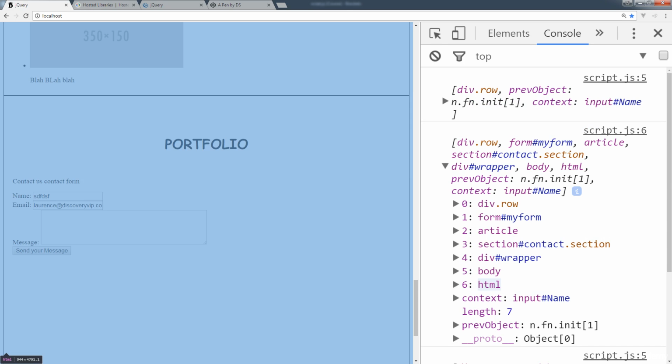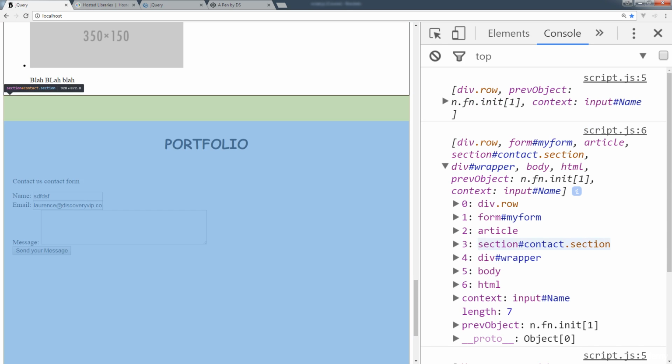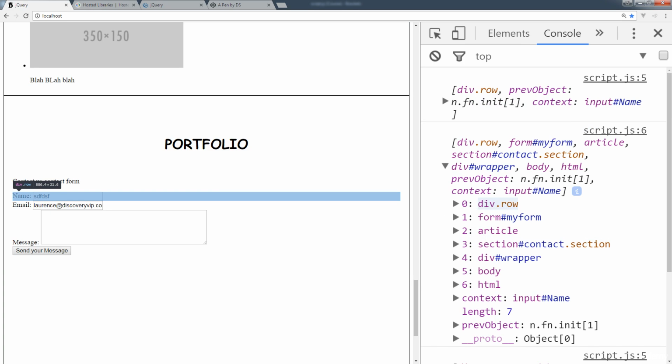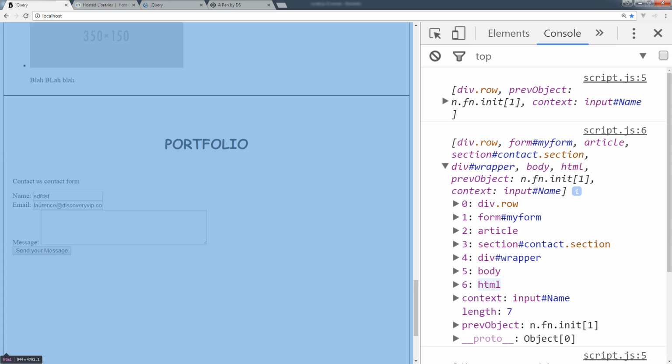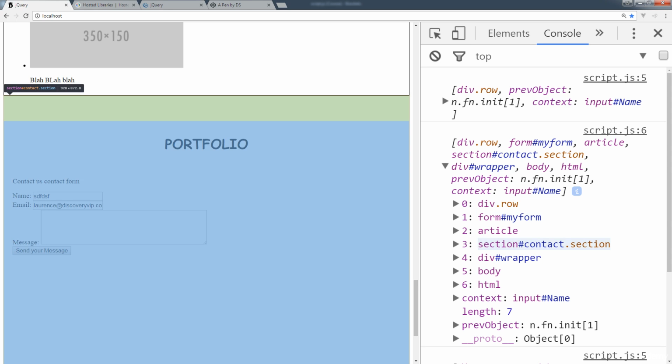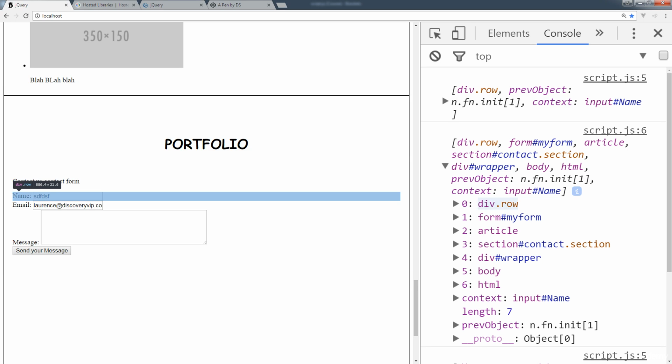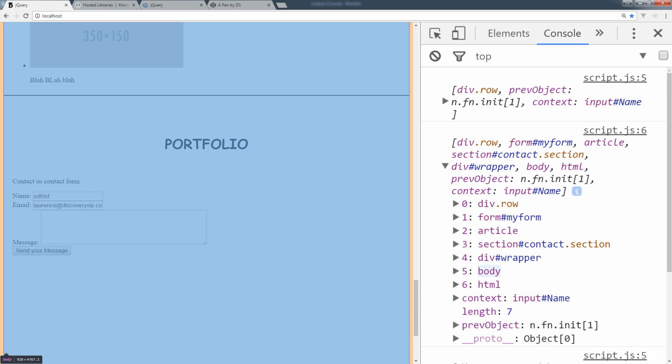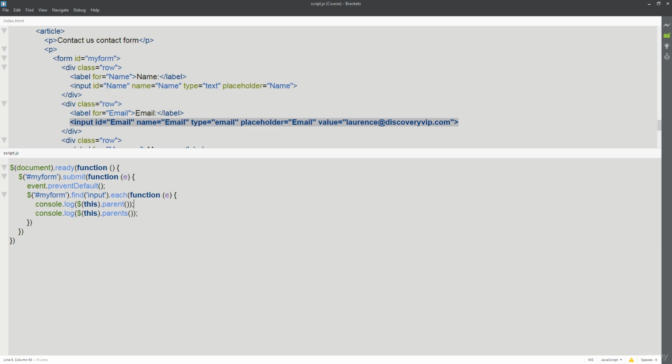We've got all the way up to HTML, body, div, section, article, form, div, and we can select out any one of these parents. So if we want to go all the way up to the HTML, we can select those different parents, and this is descending from the current order, so it's starting out with the current and ordering out larger and larger and larger as we change to the different parents. So all this was doing was currently console logging that out.